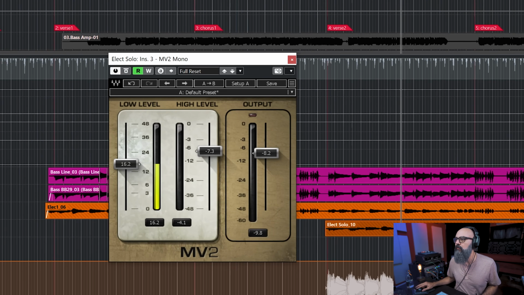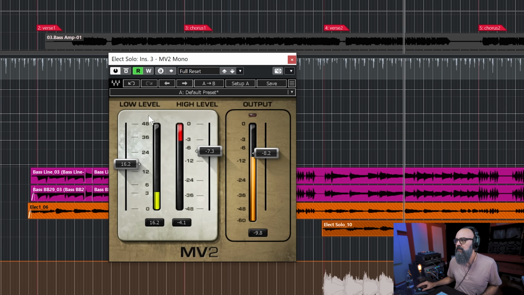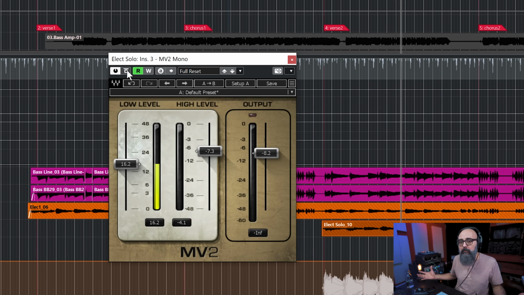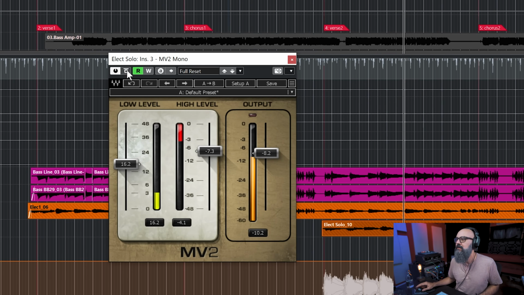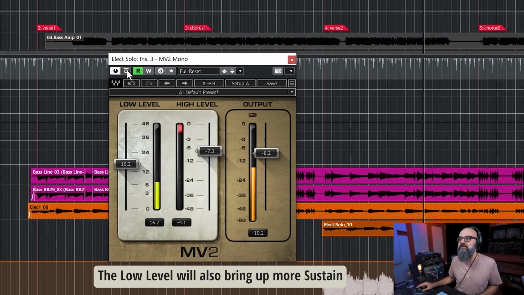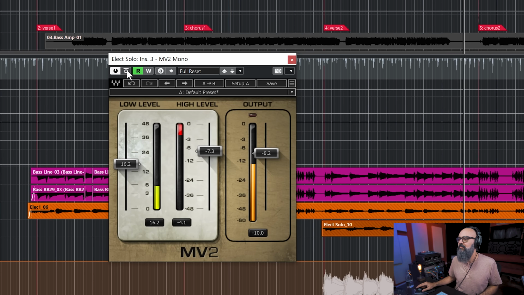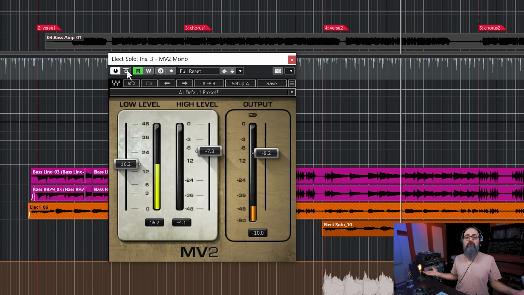That's pretty cool. So if you focus only on the end part of that line, let's focus on that without MV2. That part is getting lost, so I'm going to activate MV2 and that low-level information is going to be brought up just a bit. Pretty cool. So this is what MV2 does, low-level compression and regular compression, all in one plugin.